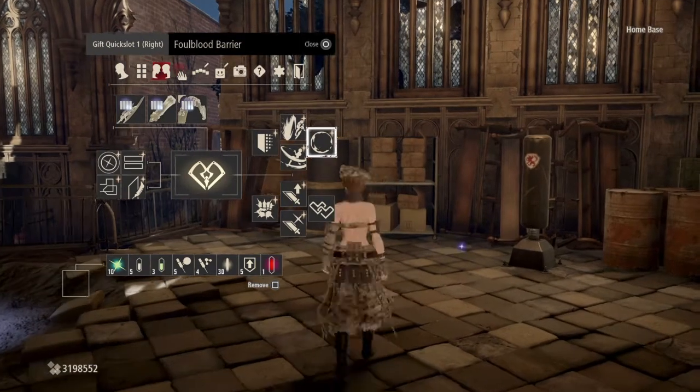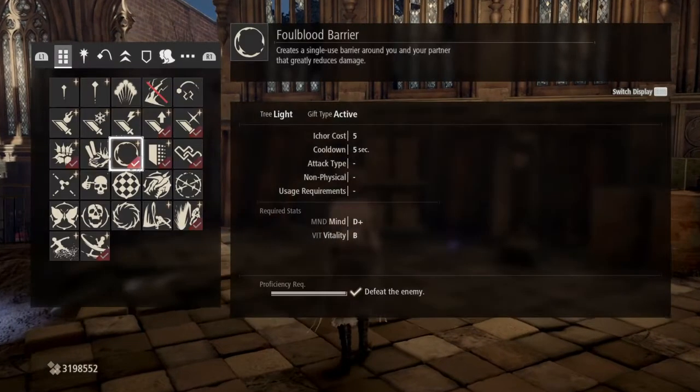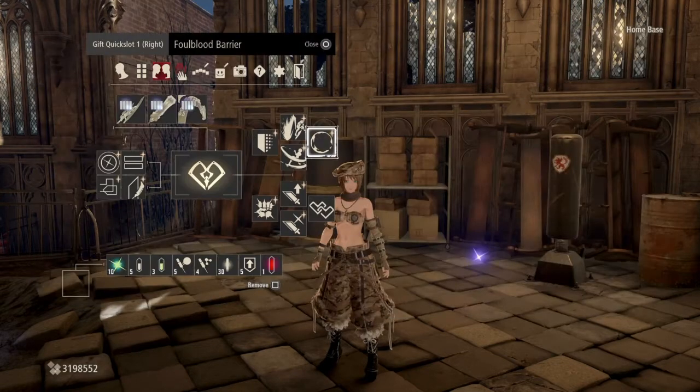Going over here, Foul Blood Barrier. Foul Blood Barrier gives you a 50% damage reduction, and for your partner, for a single hit. Which on higher difficulties is really nice, because if you take half damage for a single hit and it has a 5-second cooldown, you can use it fairly often. And again, on high difficulties where things are doing a lot of damage, taking half damage is quite a blessing.